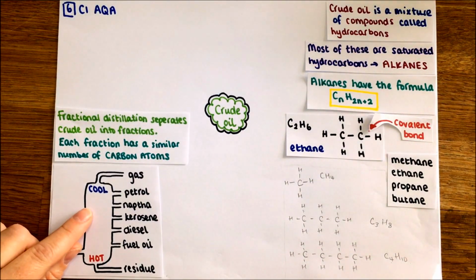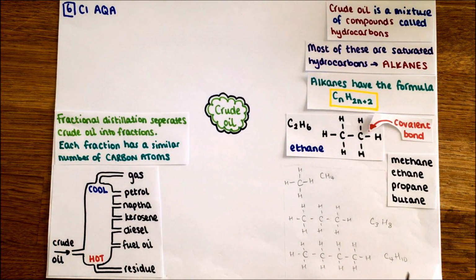So here these would be in different fractions, and it looks something like this. You'd have seen something like this in your revision guide before, or your textbooks. It comes into the fractional distillation column, and you can see here it's really hot at the bottom, becomes cooler towards the top, and at the top then we try and vaporize or turn these into gases. These have reached their boiling point, they've gone from a liquid into a gas, and they're now coming off at different points, so it separates based on boiling point.